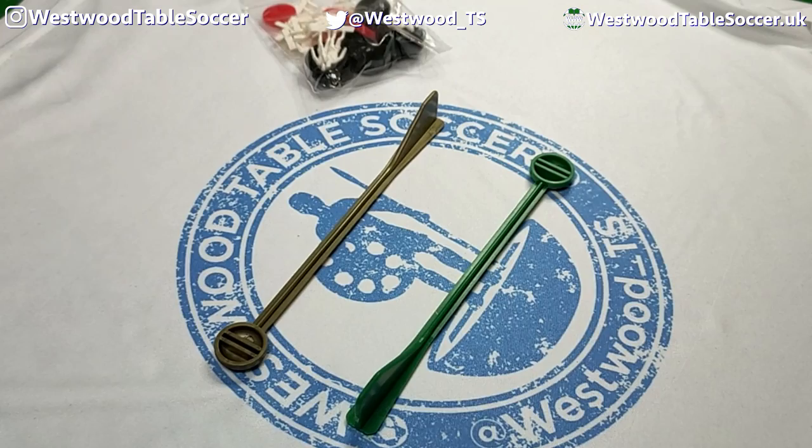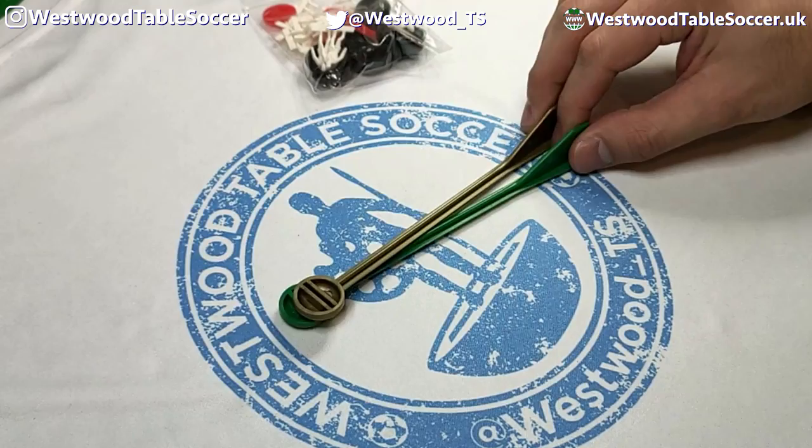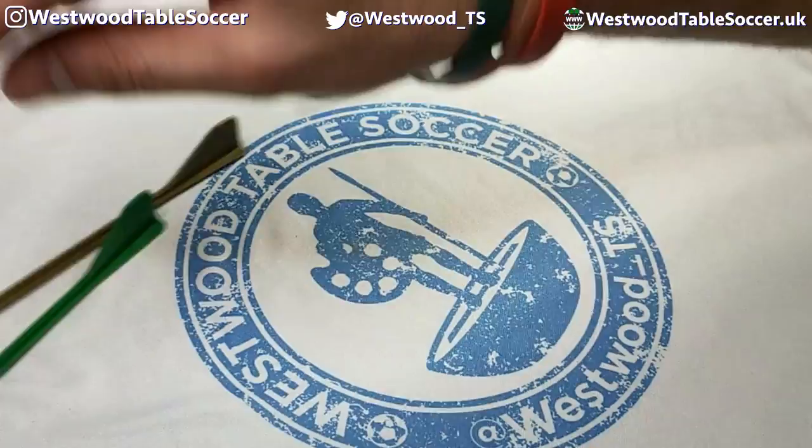Got a lovely little gold number here, and we've got a standard green number here. And I'm going to come onto these a little bit more later on, but basically the goalkeeper comes in two parts. This is your rod. Get out of the way, lads.